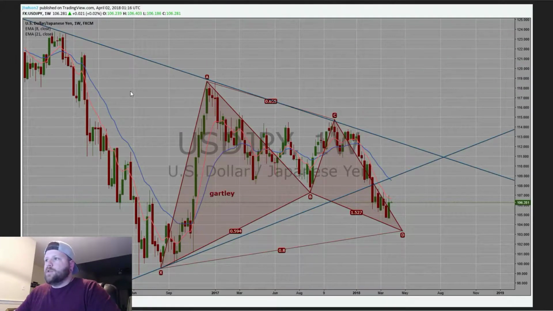Next up is going to be UJ, the weekly time frame. Last week's candlestick we see was a bullish engulfing candle that retested the 8 EMA, the salmon colored one. We're getting close to completing this Gartley pattern. However, with that bullish engulfing candle last week, we're kind of in between possible buys and possible sells.